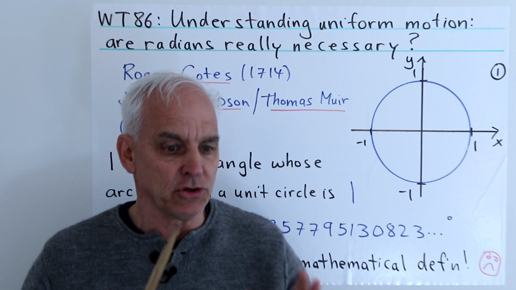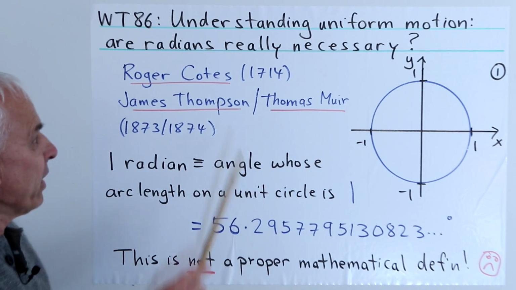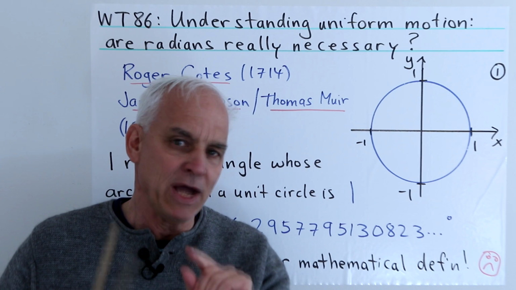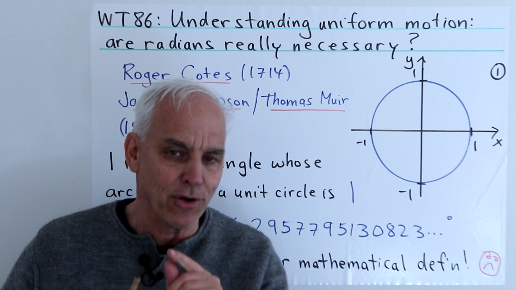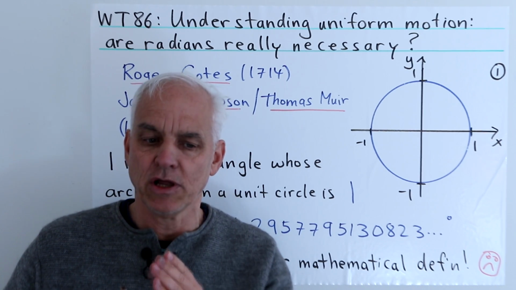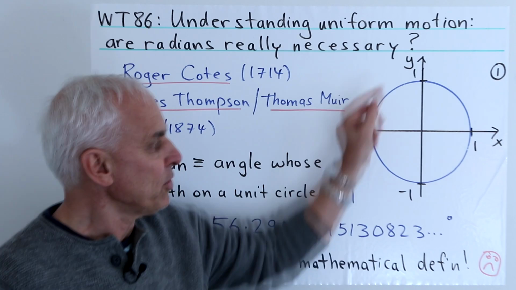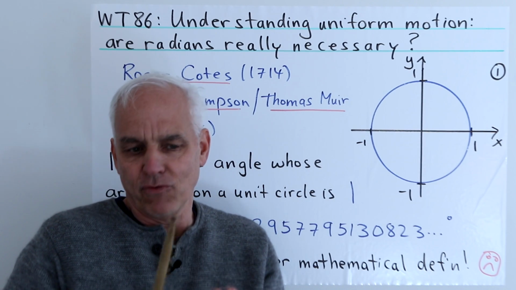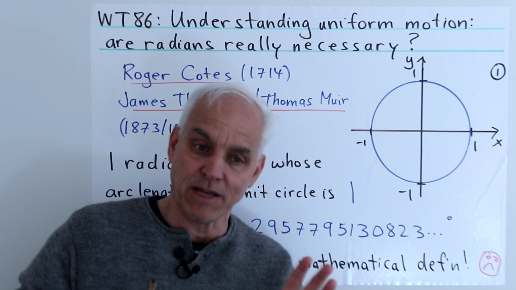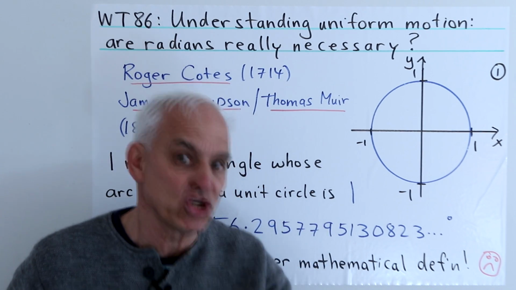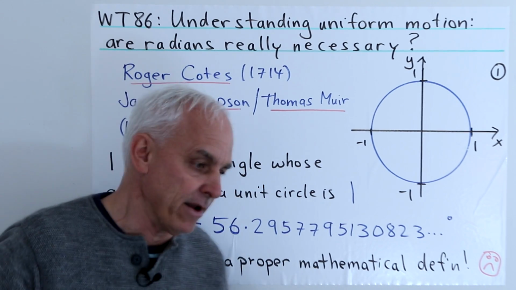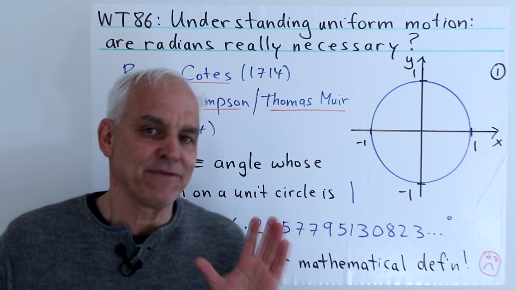So here we're going to introduce some of the issues, especially with regard ultimately to uniform motion, which is what we're aiming for, because we understand that to understand a circle, we don't really need a notion of angle at all. We can have a rational parameterization. So it's only when we're going around a circle uniformly that the issue of requiring angles arises. But even after we have decided that we want something like angles, there's still a question of which angular system we're going to use.